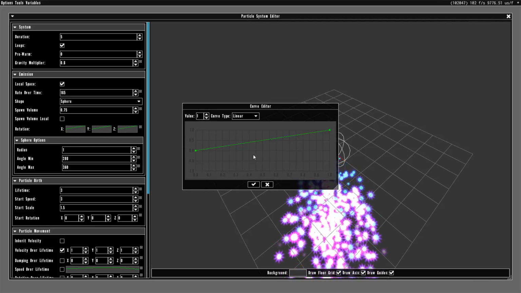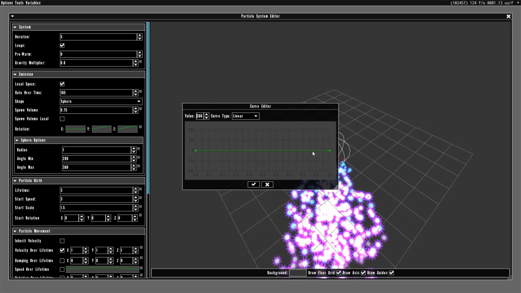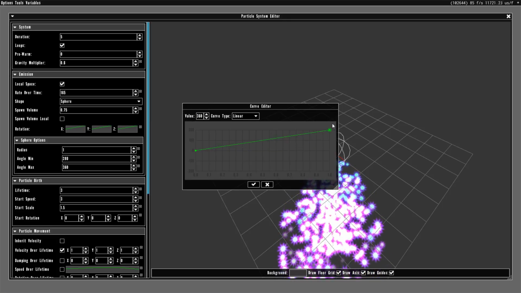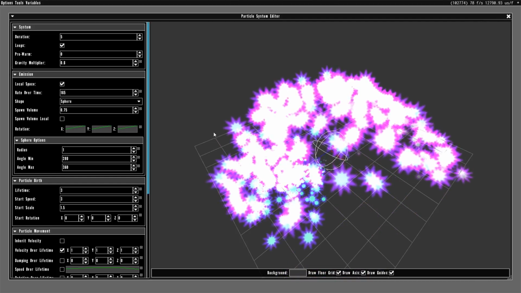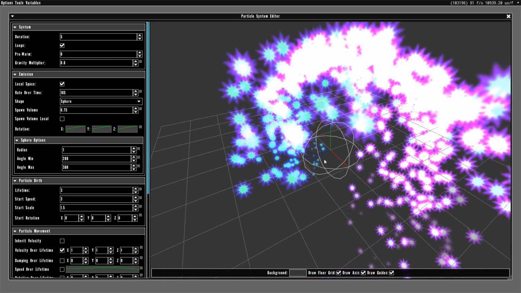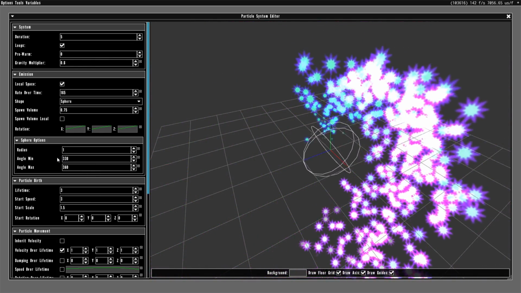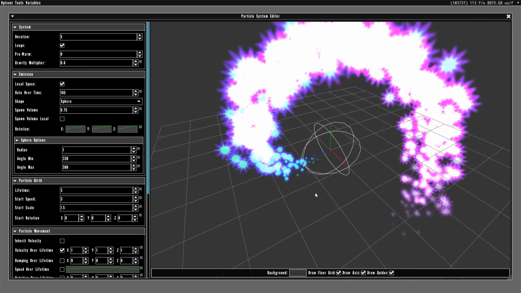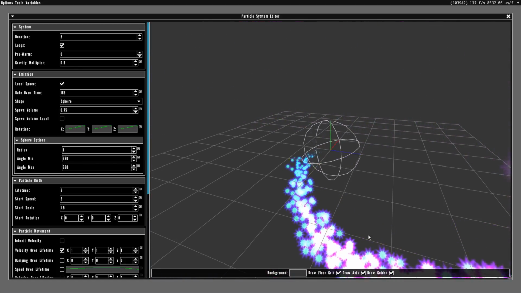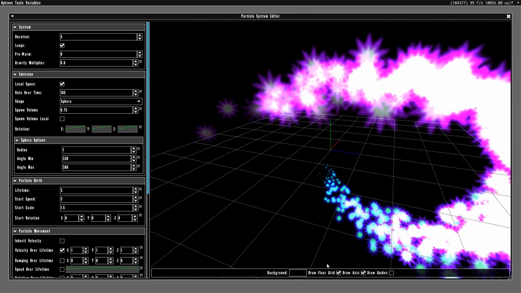So if I wanted this to change, let's say I just want to go a complete circle every time the particle system loops, you can see the emitter is rotating there. Now if I change this to be like 330, we'll get a much smaller emitter. And then you can get an idea of how this might look in a game.